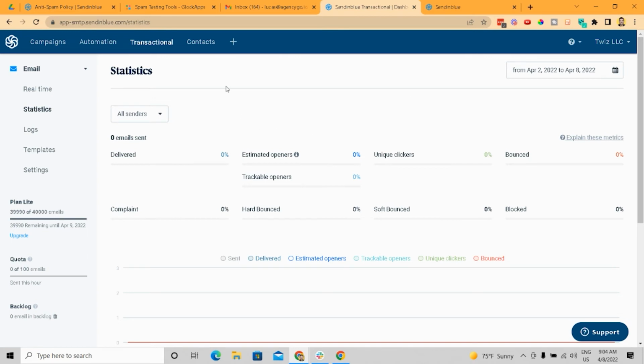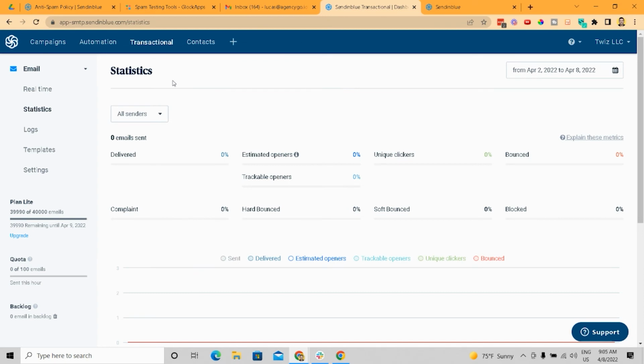Now, Sendinblue is the one I mentioned before, but the thing about Sendinblue is that it's a shared relay. So the best way to test to make sure that your emails are in the clear and that there are no problems is to run it through a shared email relay, because Sendinblue has specific metrics, and I don't actually use Sendinblue anymore.